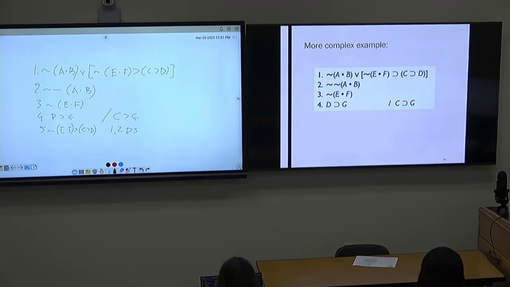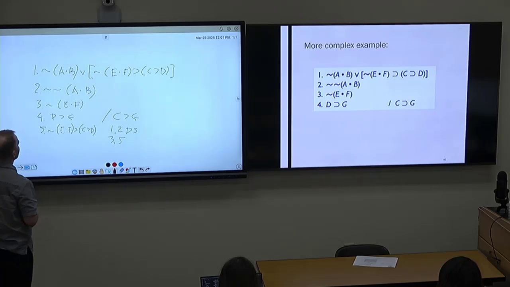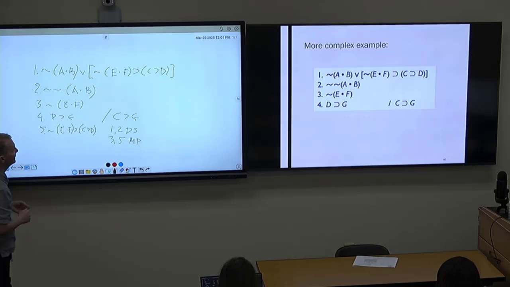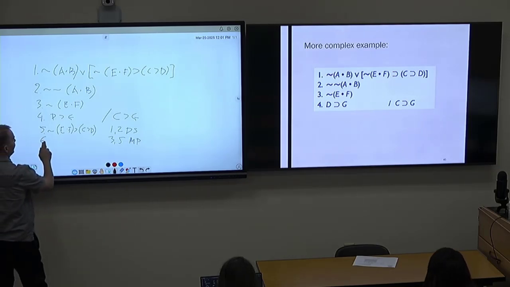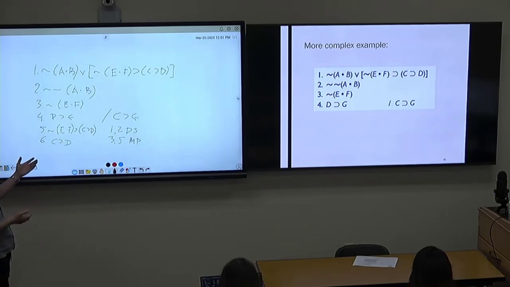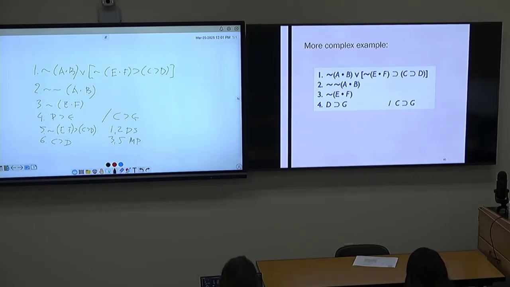Okay, now what can we do with this? We have an element of it there, right? So if we use lines, which ones? 3 and 5, and which rule? MP. With MP we will get what? If C then D. That actually is what we were, no, that's not here. This is G here. So we're not done. Let's see if we can get to C then G from this.